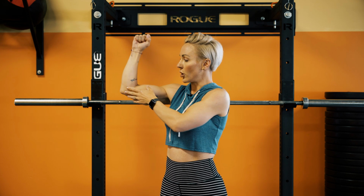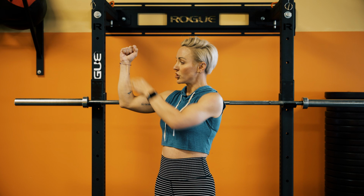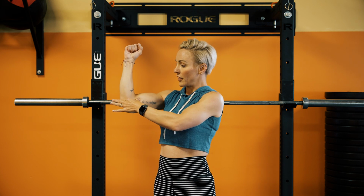Elbows aren't flaring forward or going backwards like this. So that's one thing I want you guys to keep in mind. Everybody's arm length is going to be a little bit different, so everybody's grip width on that bar is going to vary, but most important is that when you're doing it, you make sure you have that vertical stack right there.